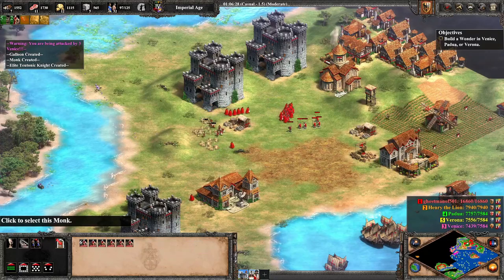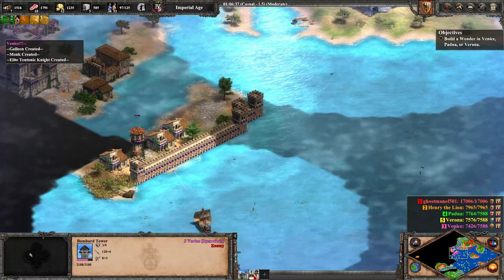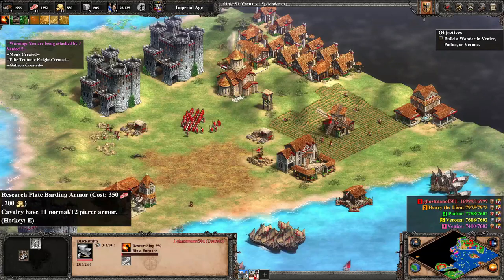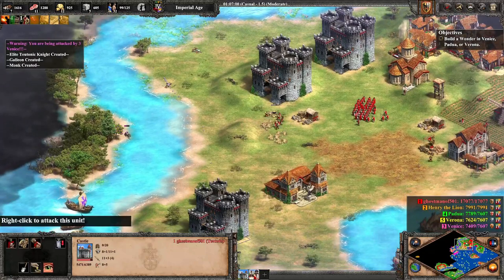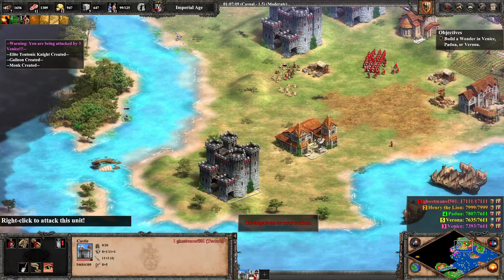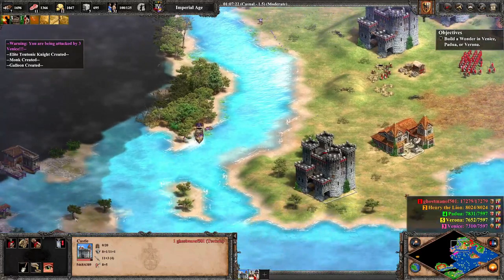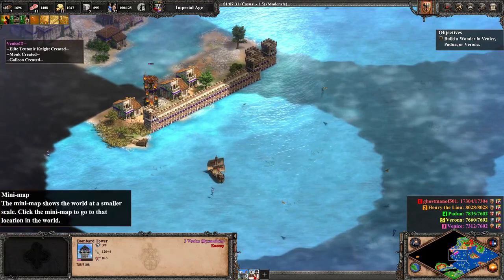Got 35 knights plus 8 priests. Is he really going to go uncontested? That's impressive. And the blacksmith, we're going to need some more armor. Get wrecked, as they say. You just let me have a free cannon tower. It's impressive.